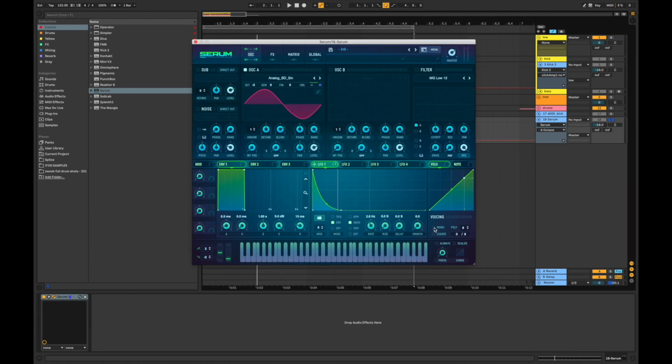We need to make our kick in mono. And the second LFO I'm going to use to control the level of my kick. So basically it's going to stand for the ADSR, so for the envelope.